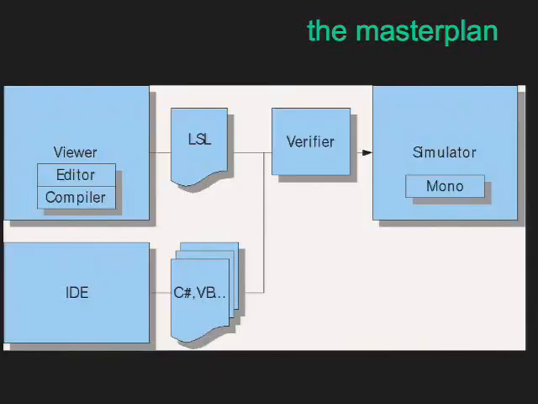So this is our master plan, probably about a year ago now. Over here we've got the viewer, which actually contains the LSL2 editor and the compiler at the moment. Then that sends LSL bytecode over to the simulator. We've got the CLI verifier here, and then we've got the simulator running the scripts on Mono. And also, because we're shipping bytecode between the viewer and the simulator, we can have people using Emacs or Visual Studio or Xcode or whatever to do C# or VB development, and then everything's a CLI assembly. We don't care what language you're doing it in. It'll all be great. So that's the plan.